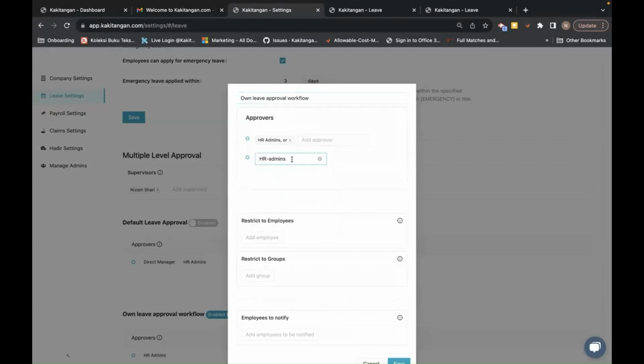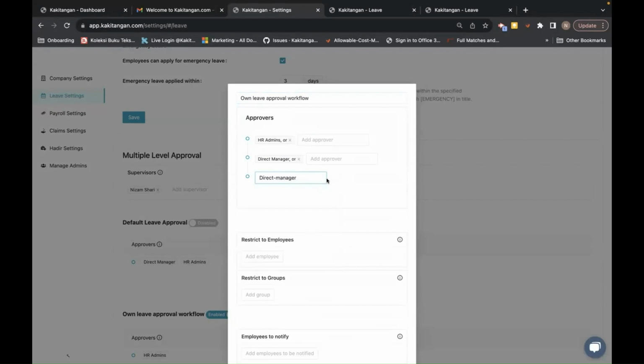And then if HR says okay, approve, then it goes to the direct manager. So this is telling the system that it's by level of approval. The first one goes to HR admin, and then after the HR admin has approved, it only goes to the direct manager for the final approval. You can add in as many levels as you want.